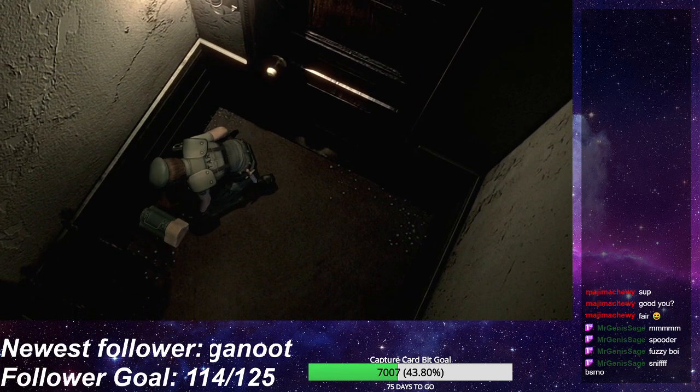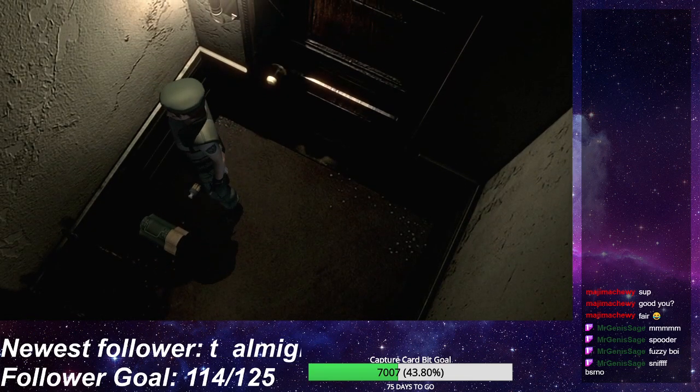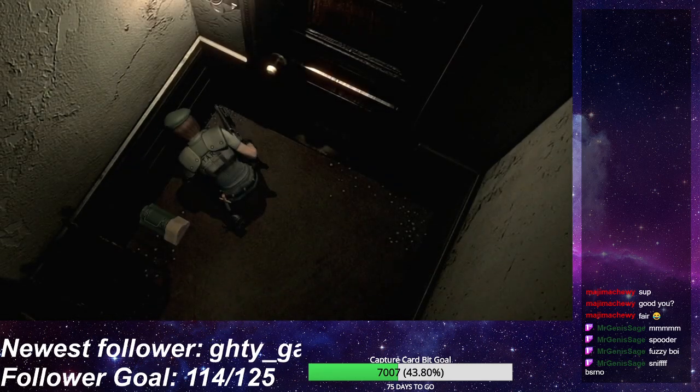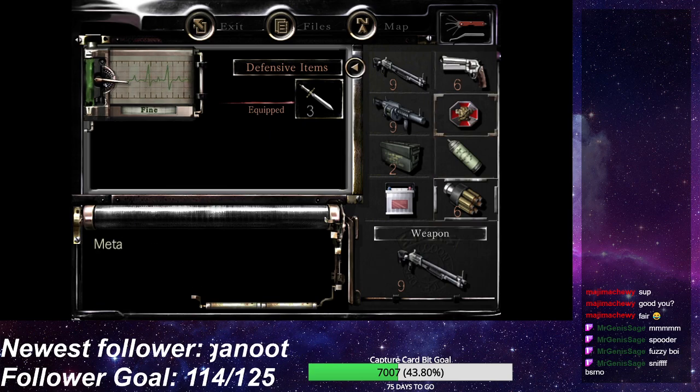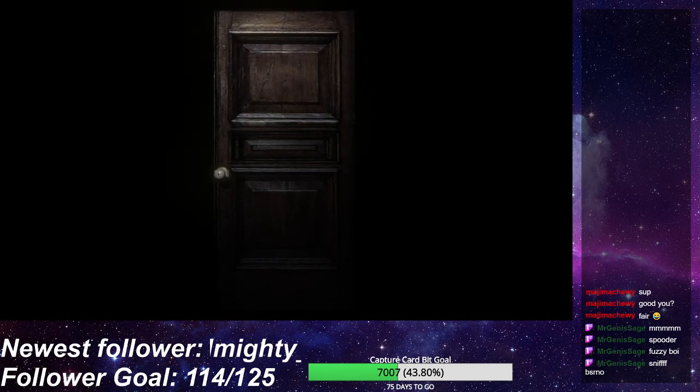Let me see if I can combine... I'm going to take the magnum rounds. I'm going to see if I can combine them with the magnum. I probably won't be able to. It probably only takes... Yeah, it only takes 6. Okay. It's a shame you can't drop items, like put them back, you know?